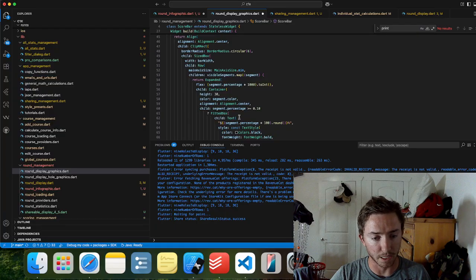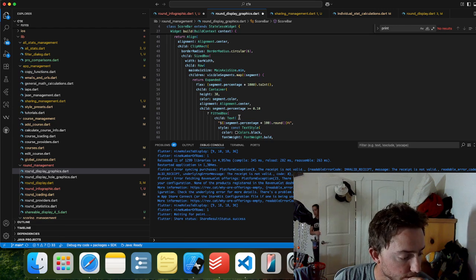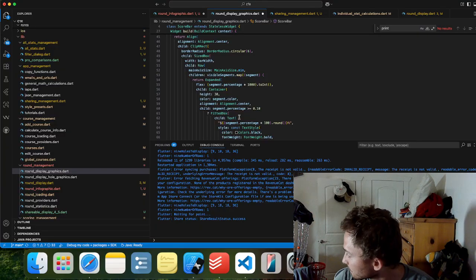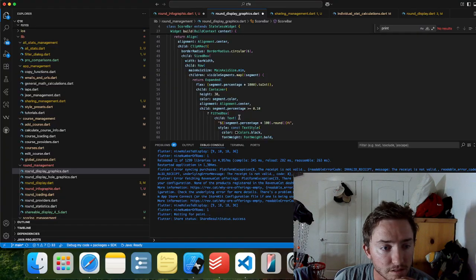Score box. I don't recall if I set sizing on that. Where was that, around display graphics? Score box? Yeah, here we go.